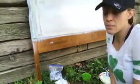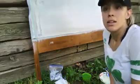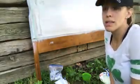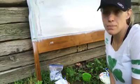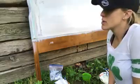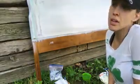I'm really excited about it because it's better than having a piece of paper or canvas. I've decided that painting on chalk paint or a clay-based paint is very similar to painting on paper because it is very porous before it's sealed. So the only thing that you have to be aware of is drips.